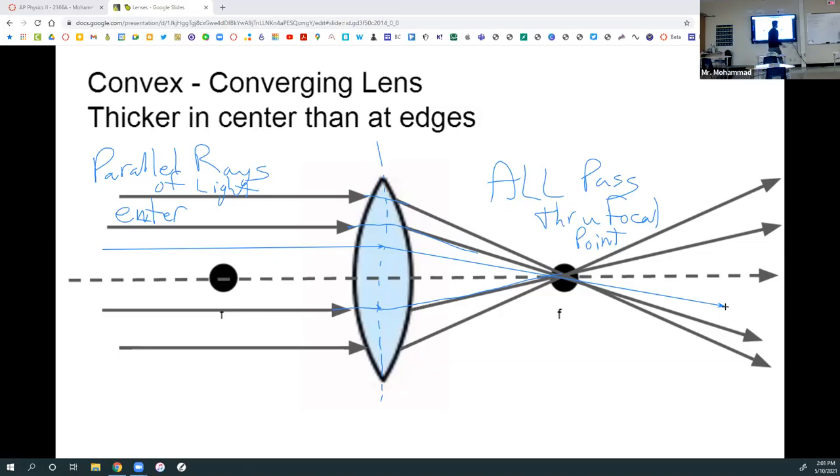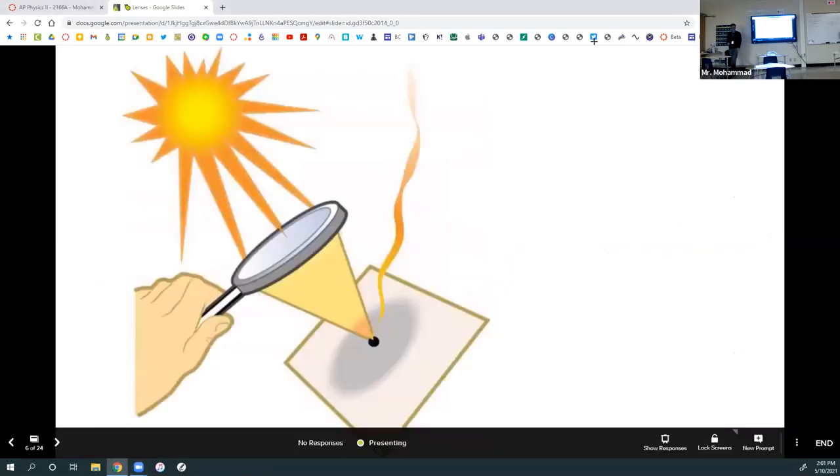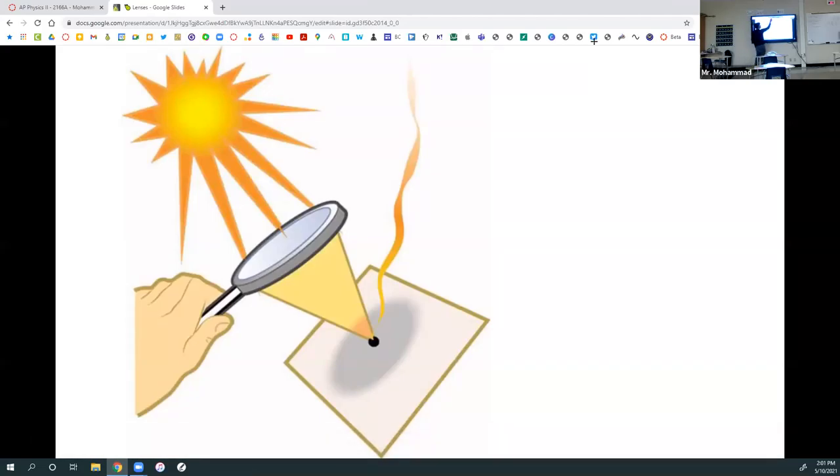So taking a magnifying glass out into the sun, and we might do this if it's a sunny day after the AP exam, we can do something like this. But if you've never taken a magnifying glass out into the sun, the idea is that if you shine the sun through it, you can actually get a bright spot or a focal point where all that light energy can be concentrated.